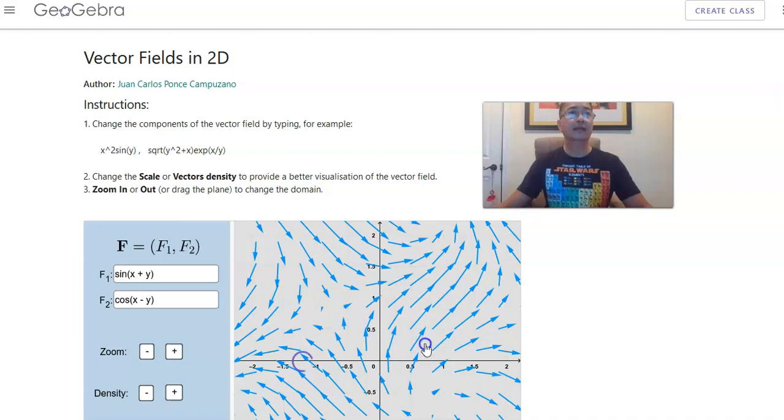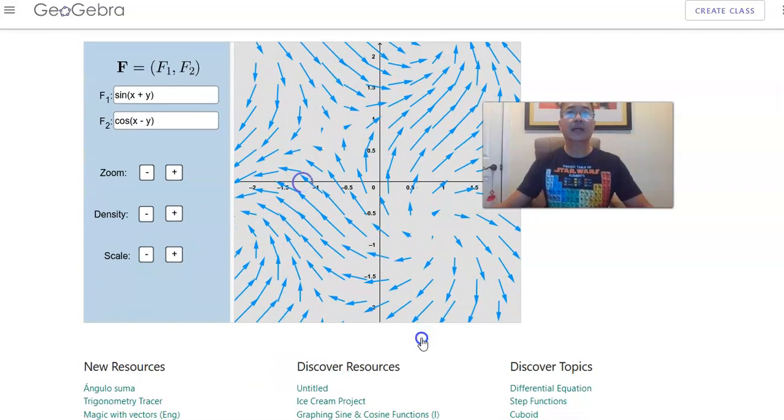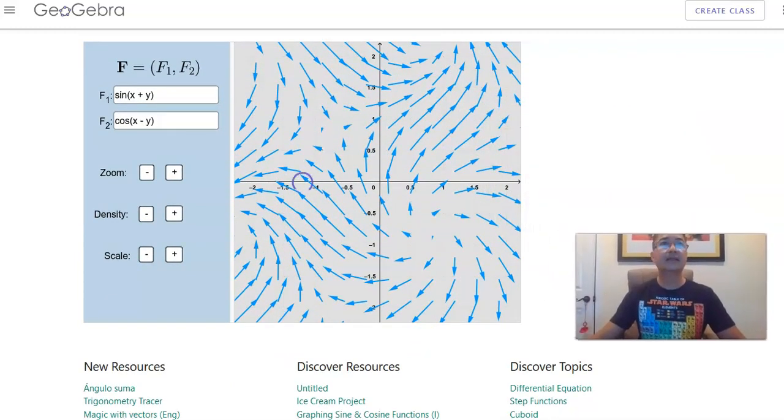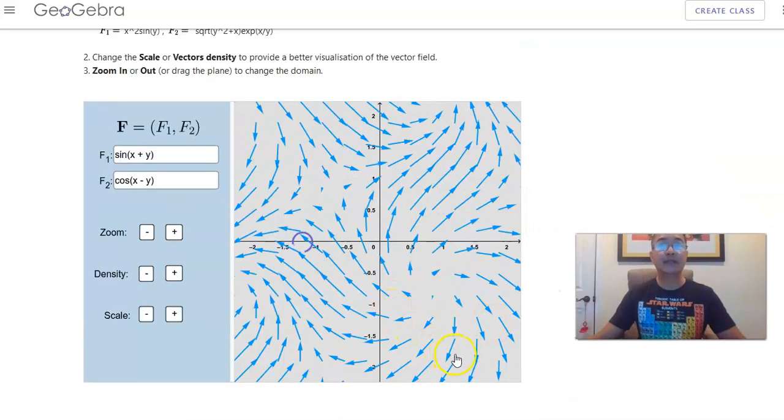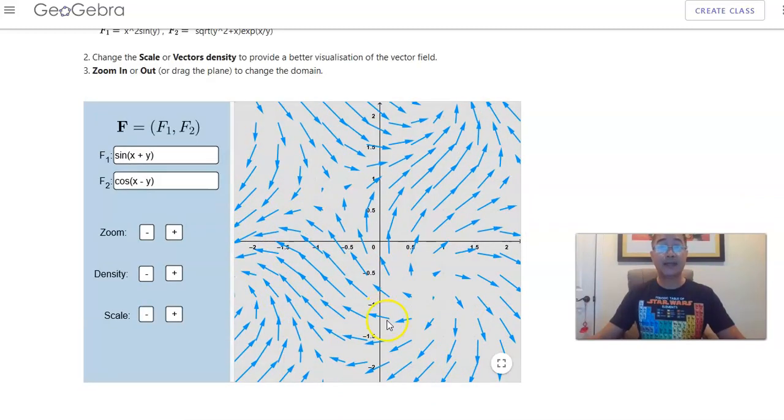All right, here we go. We don't exactly see GeoGebra, we see what's going on with this app. You can go full screen if you want. Here we have a vector field. His notation is F1, F2. This is his default page, so you have two trig functions.